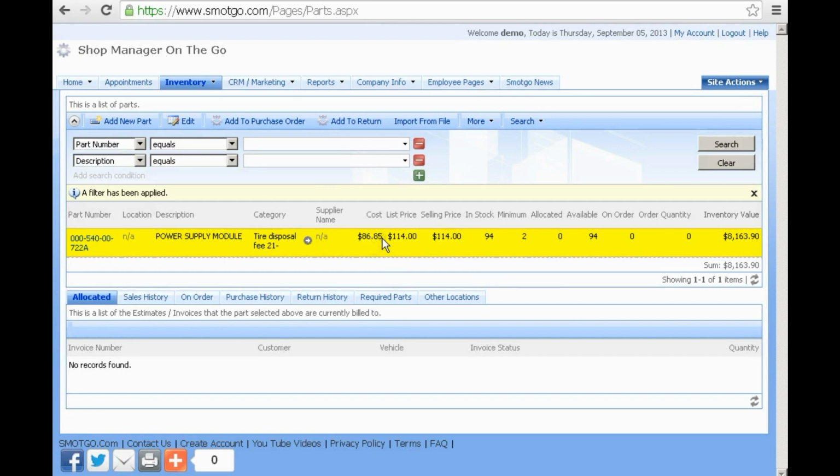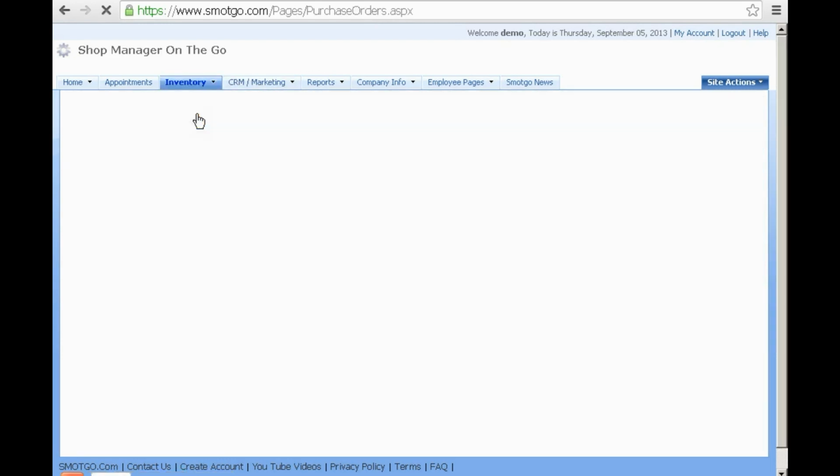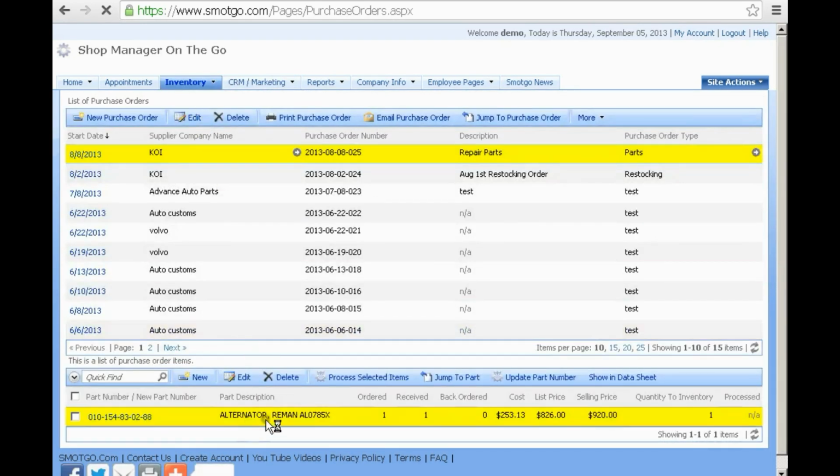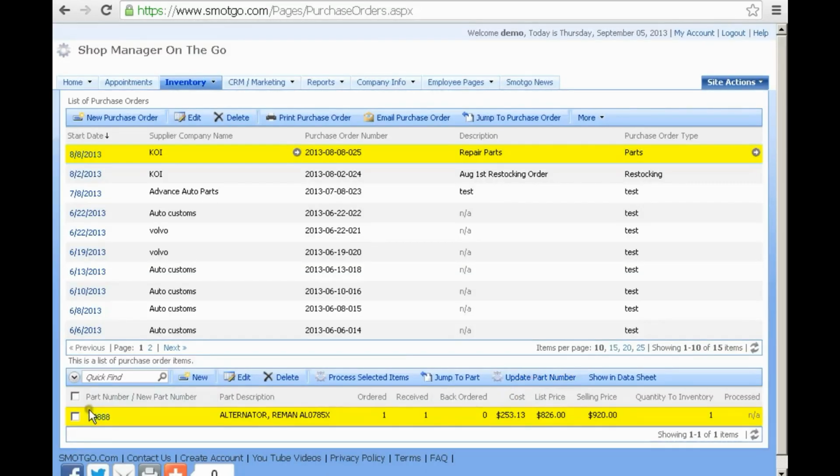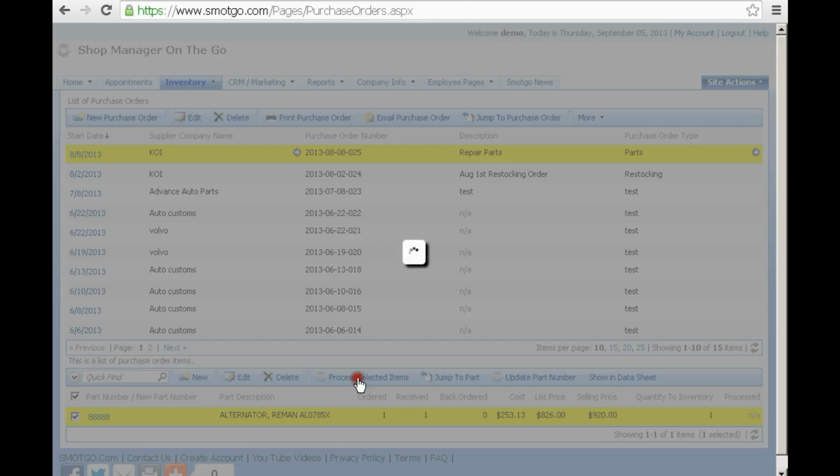Now there's another way to update the part numbers, and that is if you're using a purchase order. See this part here? Let's go ahead and edit this, and we're going to say the new part number is 88888. Copy that so I have it. Okay. We're going to process this item.